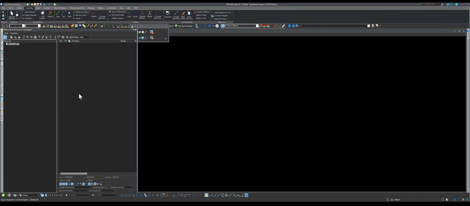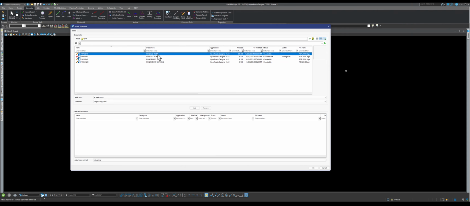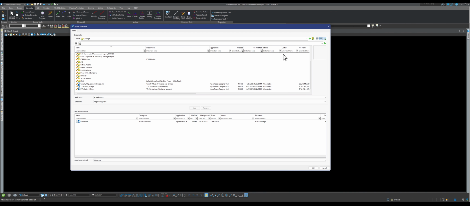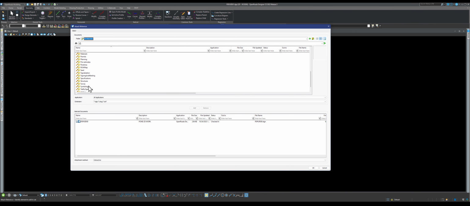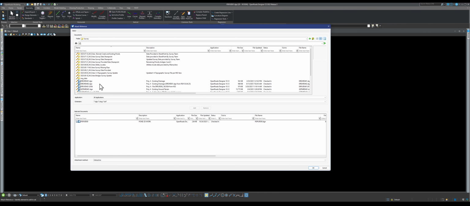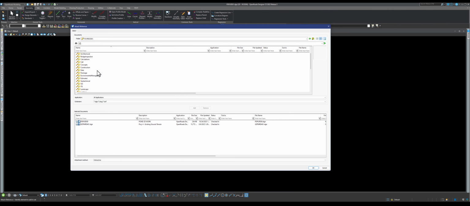And now, because there's a 3D one for me, we need to go attach a few things, right? The first thing I'm going to do is attach my 2D, because that's where I'm going to get my 2D work. So add it. And then let's go to the survey because we're going to need a surface. GDTM, so get your terrain. I don't know what y'all call it in different states, but that's what we need, just a surface. And that's it for now.